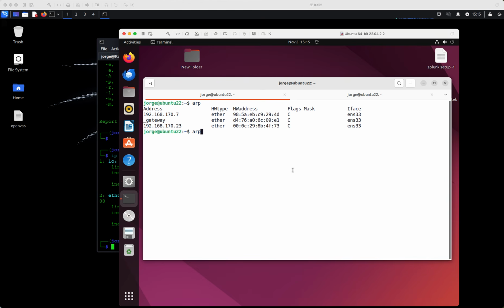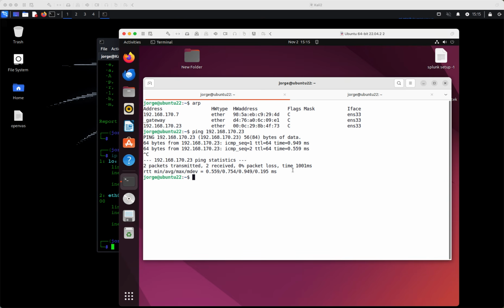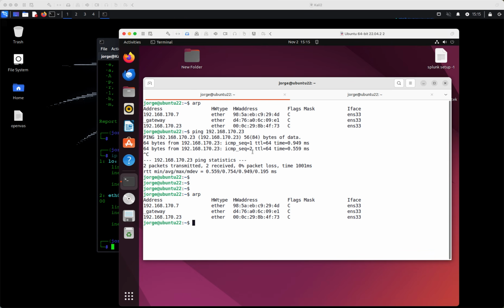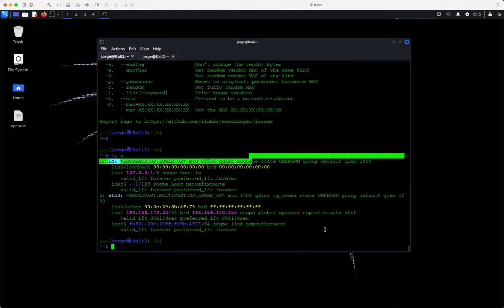So let me ping the IP address. Look at the ARP table, and now you see that, like on a remote device, 170.23 is mapped to this MAC address, which is what we see here, of course.